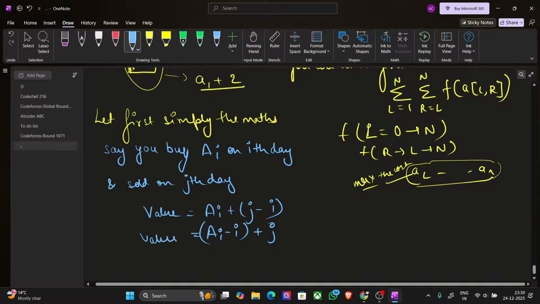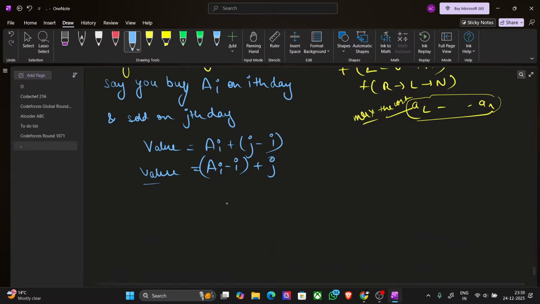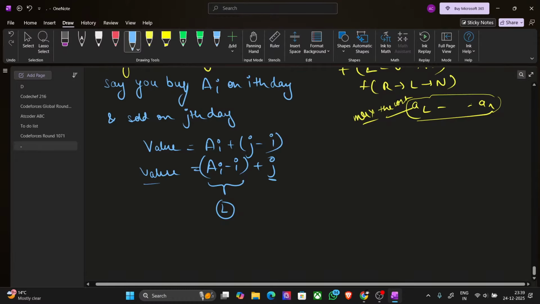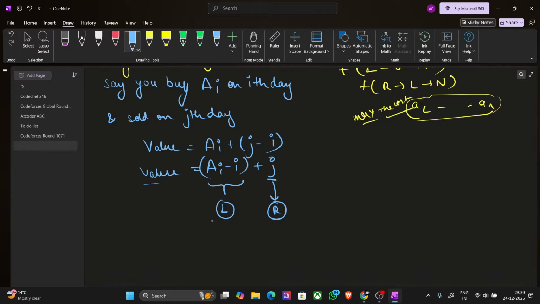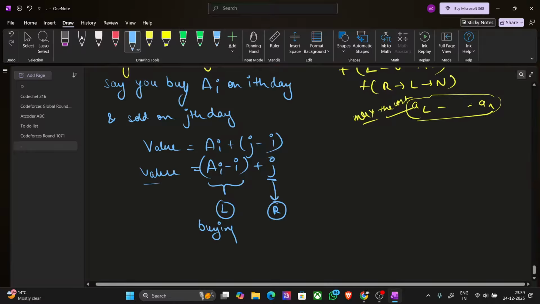Now, the first part can be calculated with the leftmost limit, and j can be calculated as the rightmost limit. So A_i minus i is the buying part and j is the selling part.